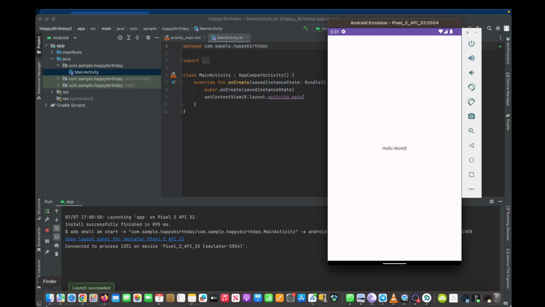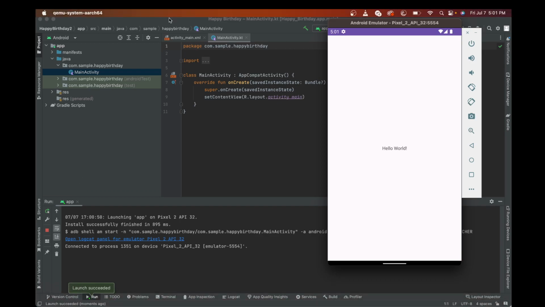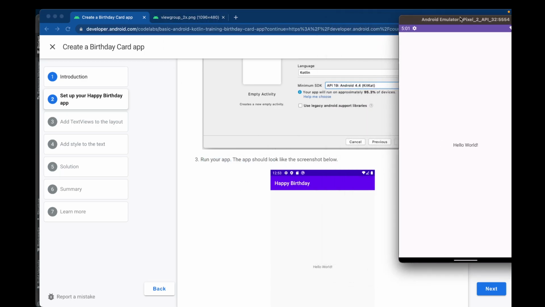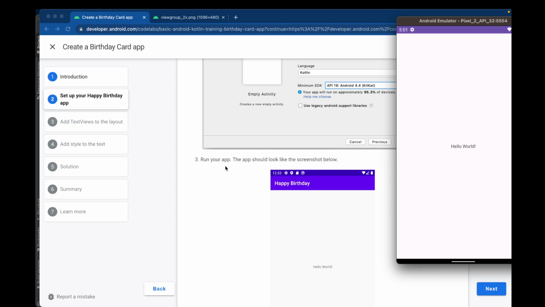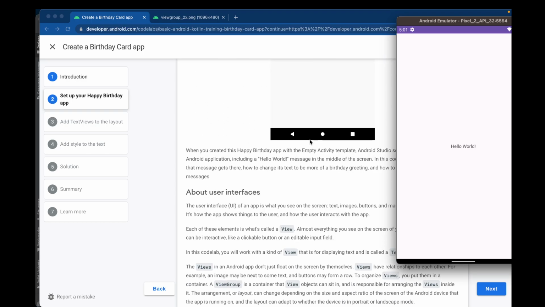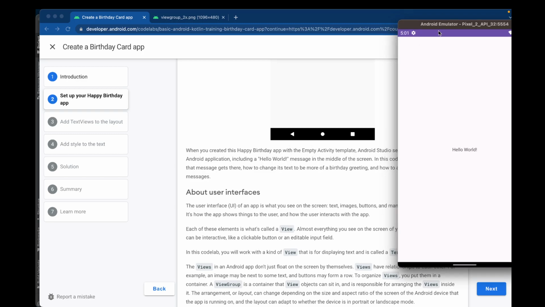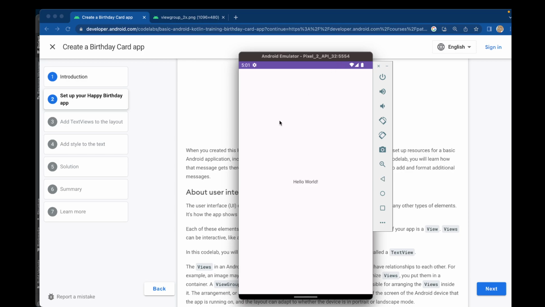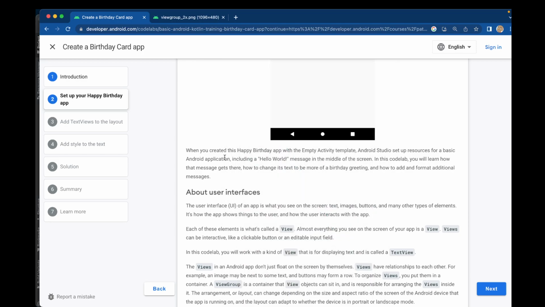All right, now let's go ahead and go back to the lesson here. Great, so we ran the app and we have the Hello World. Let me go ahead and close this for now.